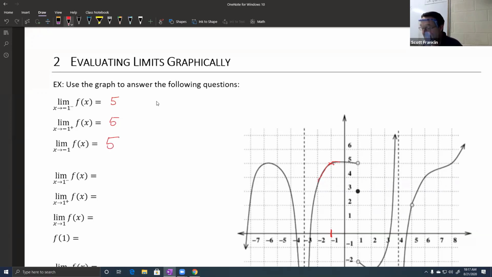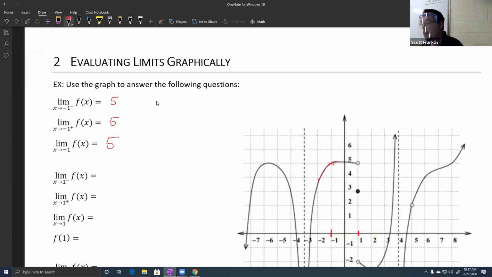We would say the limit at x equals -1 is 5, which means the height of this graph can get as close to 5 as we want by taking x to be sufficiently close to -1. Just using the language that we filled in the blanks at the bottom of the previous page. All right, let's jump over to 1, which is right here, and you'll see there's some different behavior going on.